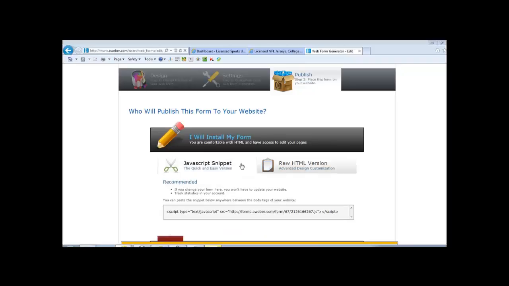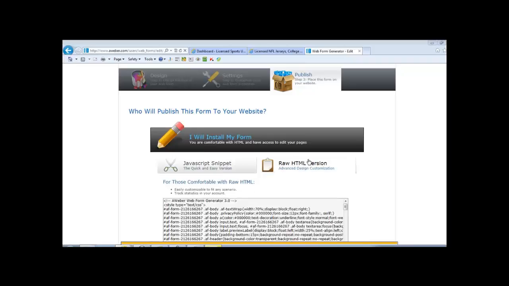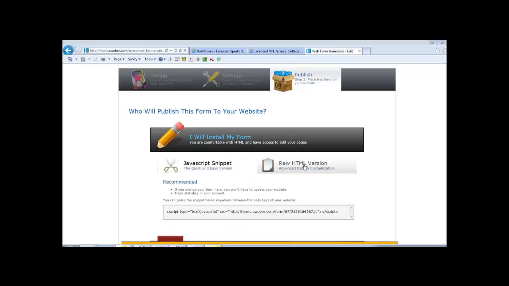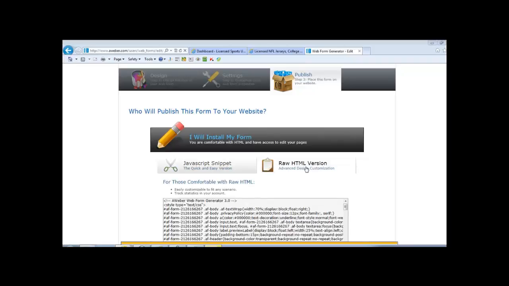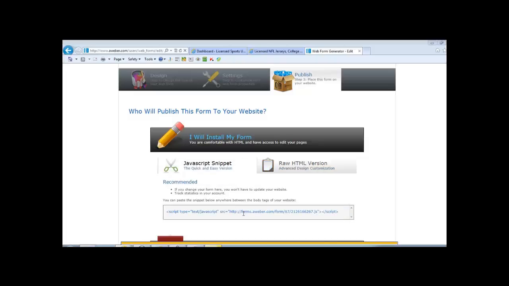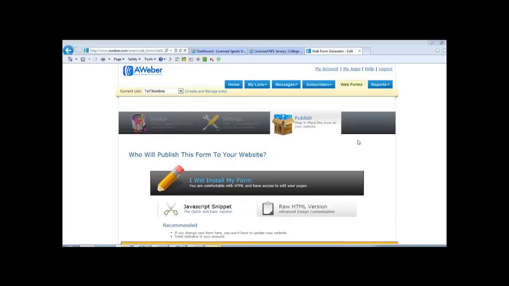And you're going to have 2 lines of code here. You're going to have a JavaScript and you're going to have an HTML. The JavaScript is much cleaner to work with. The one thing to keep in mind, if you go with HTML, you're going to have a better success rate on mobile devices, if you have mobile devices reading your blog, of actually picking it up and being able to opt in. Mobile devices are really changing though to where JavaScript is pretty standard, so I generally just go with that because it's cleaner. So this is how you grab your code. You just go to your JavaScript snippet, you right click, and you choose copy. So that's the first part of the process.